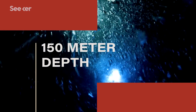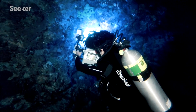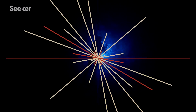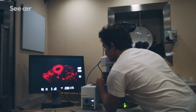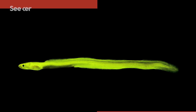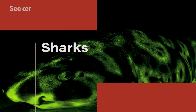To find out, David and his team ventured into the depths — about 150 meters — using technically advanced mixed gases. They scan the reef at night, shining blue light on it, looking to see who has the ability to absorb blue light and send it back out as a different color. What they came back with was like a bouquet of fluorescent fish: blennies, eels, stingrays, and sharks.